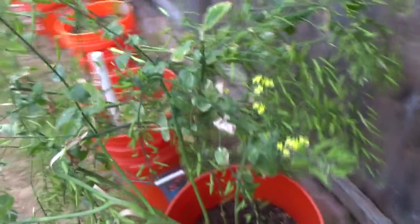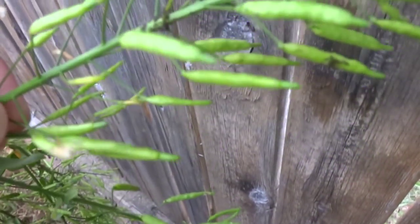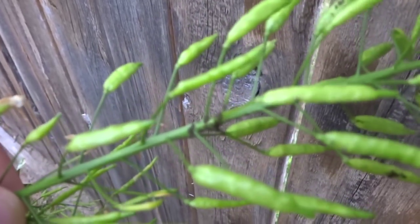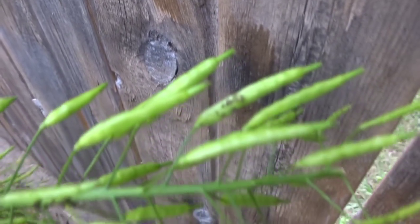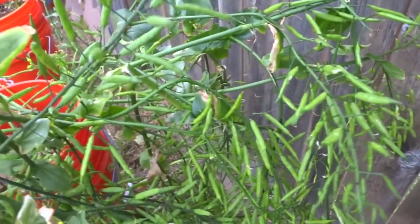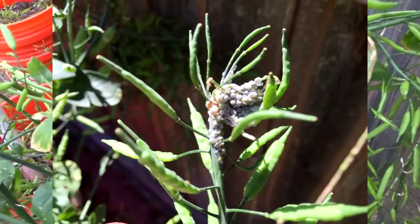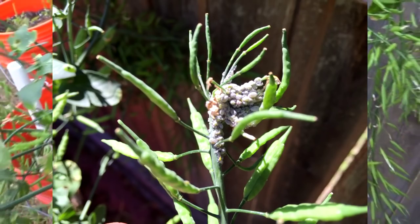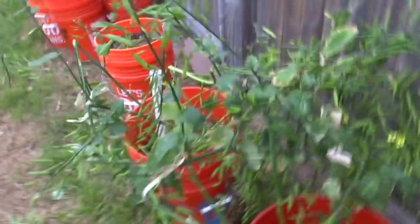My plants were infested with aphids last week and I have been treating them with neem oil and soap. If you come out here and your plants look like that — see those black spots there? These are all dead now but last week they were just crazy, everywhere on these plants. I had regular aphids, I had woolly aphids — those things look disgusting. They're just humongous looking aphids and those guys can destroy your plants very quickly.